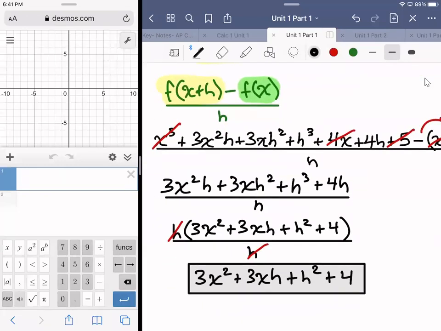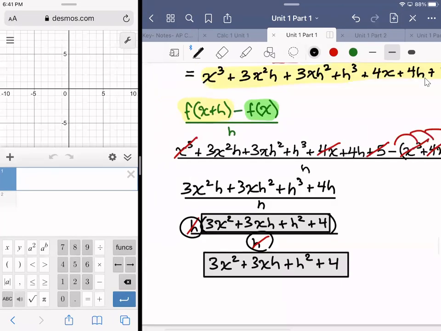Looking here, when I factor out the h, I'm removing one of these, so that gave me just an h. I'm removing one of these, so that gave me an h squared. I'm removing this. So then the next one was just canceling. Oops. So then 3x squared. Yeah, the last line is going to be exactly the same as this, just without that h here. You're just taking out the h. Okay, thank you. Yeah, no problem.